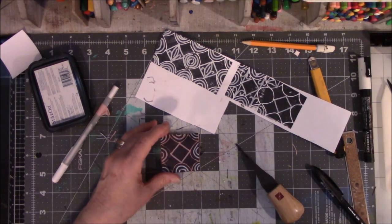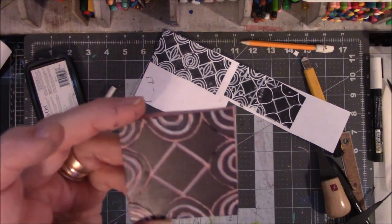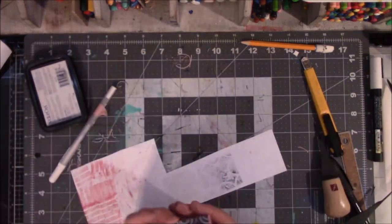Okay, so I'm going to fast forward through the rest of this, or cut it out, one of the two. Okay, all done. Let's see how well I did. That's kind of scary.